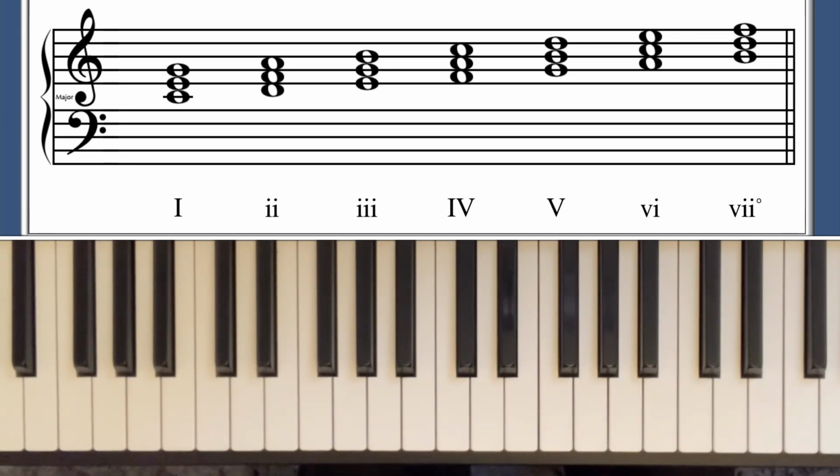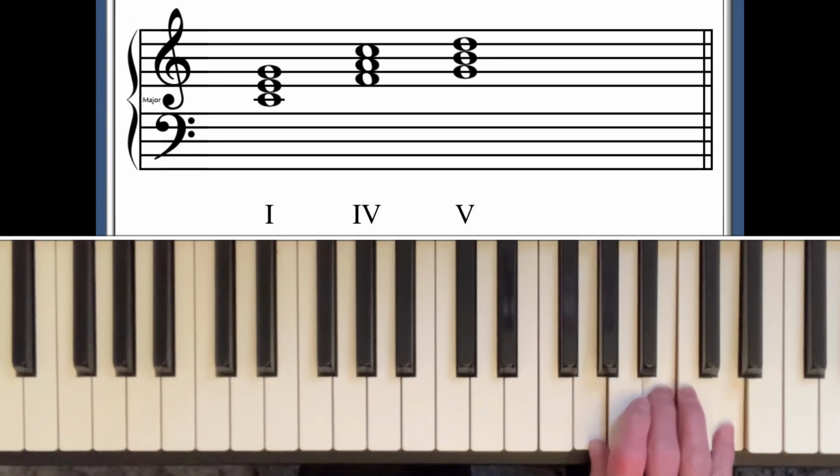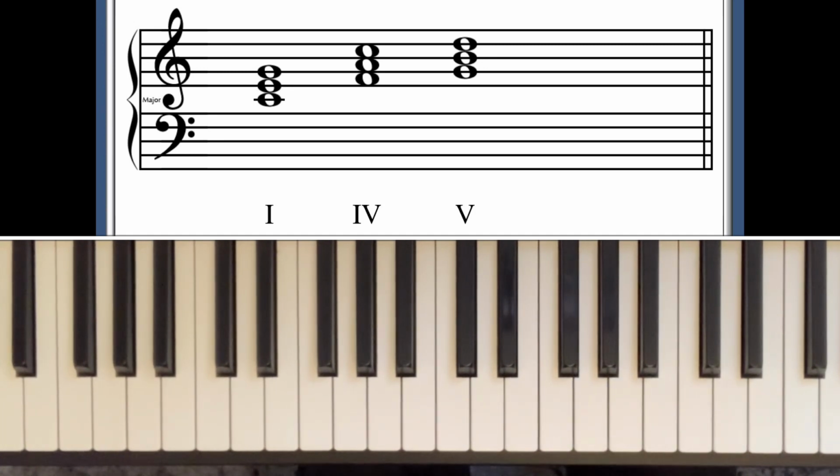The three primary triads are the triads formed on the first, fourth, and fifth degree or note of the C major scale, and they are C major, F major, and G major. You notice that I've used Roman numerals to name the chords rather than letter names, and that's so that you think of these chords in relation to the key that you're in. The importance and significance of that will become apparent as you go along.